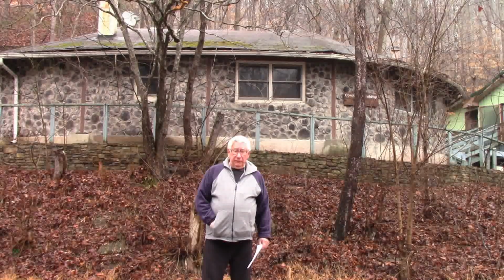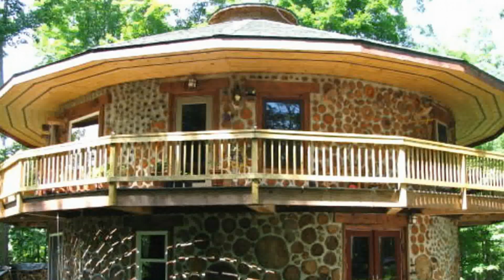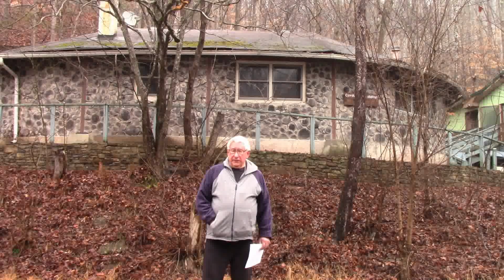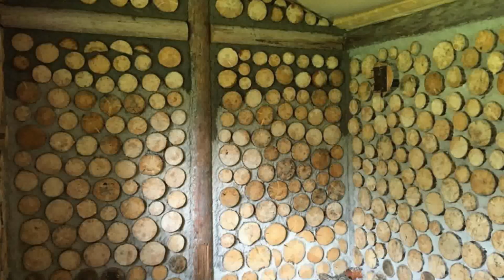There is another reason that is only available if you're actually living in the building itself, and it was built to be a living space, though we used it for an office for a long period of time. While it was being used as living space, it's a good feeling. Now, some buildings have a very hostile or distant feel, or you feel claustrophobic. You don't in that building. You feel like you're part of the countryside. I don't know how to explain it, but wood has that way to start with, and this type of wood, processed only insofar as being cut into cords, has an original look to it. You feel closer to nature, even though you have a good roof over your head.